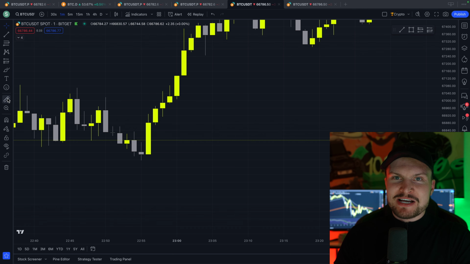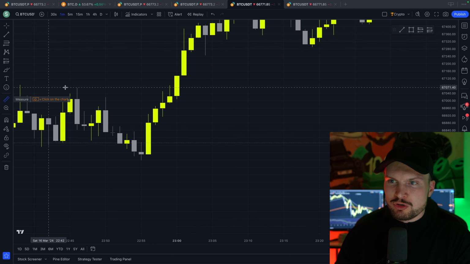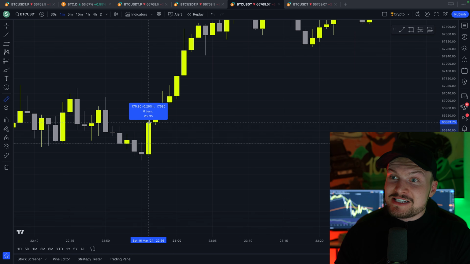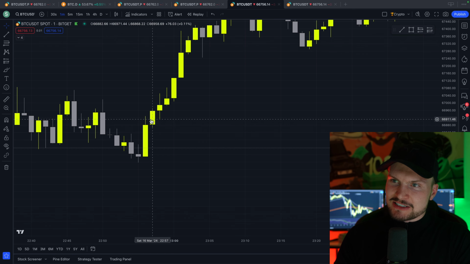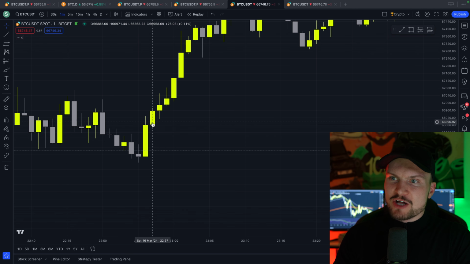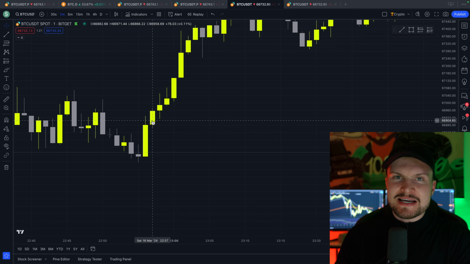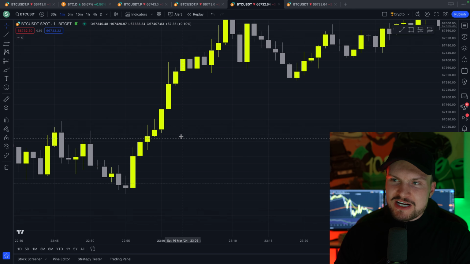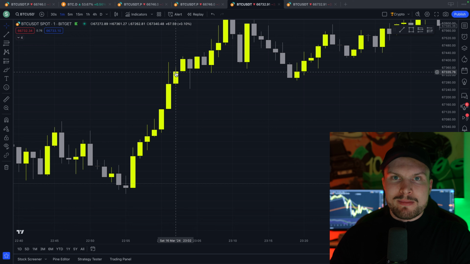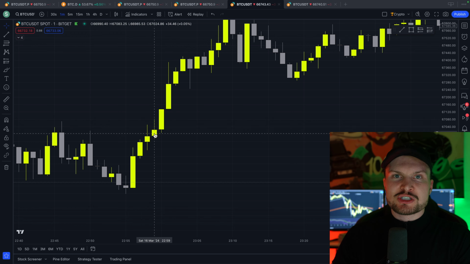We can also measure the price move here with the measure tool. So we can see here the price moved 0.26% in just 1 minute. Now in this candle, aka 1 minute later, the price did not move so much. So the momentum on this minute is lower. So in summary, the bigger the candle, the bigger the momentum. The smaller the candle, the smaller the momentum.